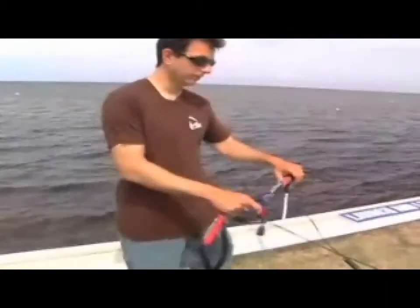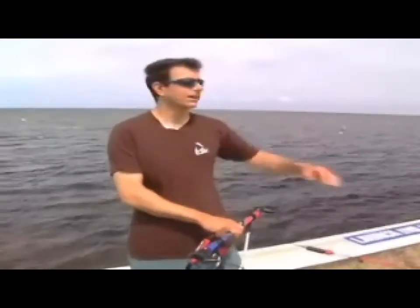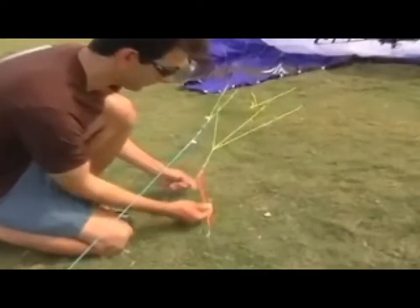Typical bar control, pull left, turns left, pull right, goes right. There is no sheeting. This is a fixed bridle kite, so it flies at the same angle of attack regardless. The only difference is you can adjust the amount of brake at the bridle.